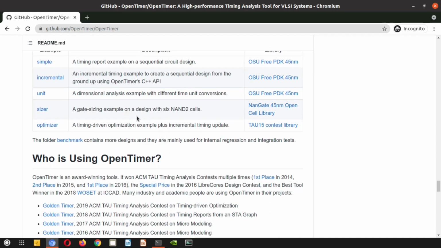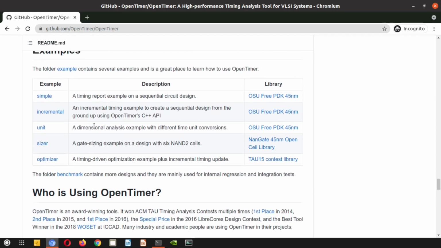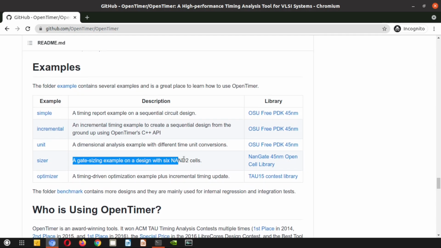So, in today's episode, we will use this particular example. The test case name is Sizer and it's a NAND gate 45 nanometer open cell library test case.